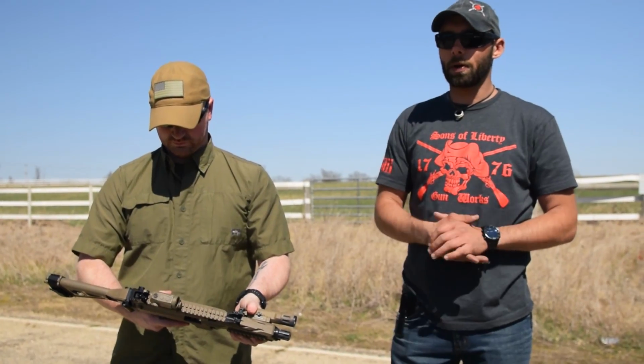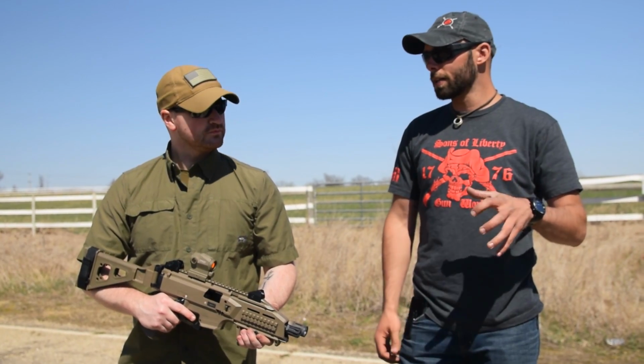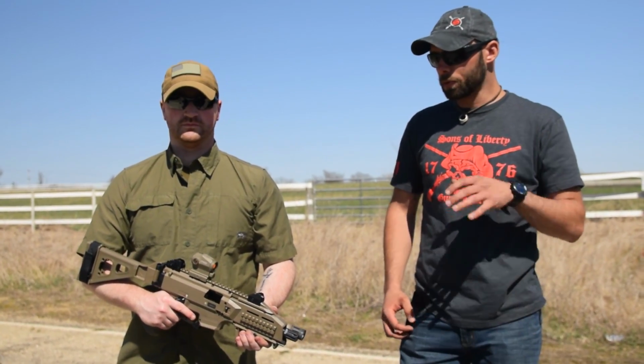CZ just hit the ball out of the park with the Scorpion, and I'm really not surprised. All the CZ guns I've ever put my hands on are just awesome. So I was really excited to shoot this.